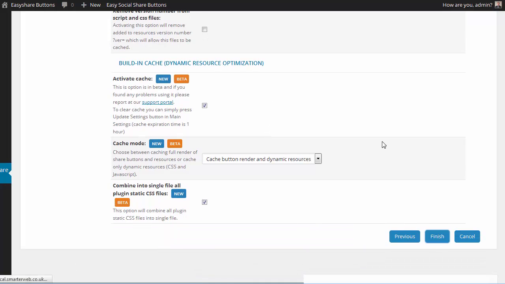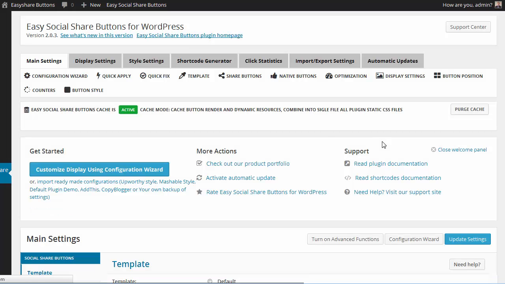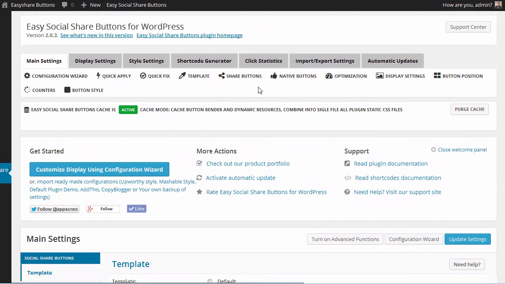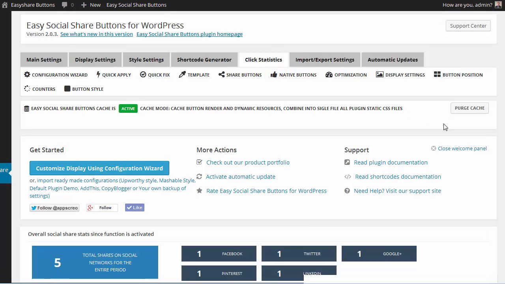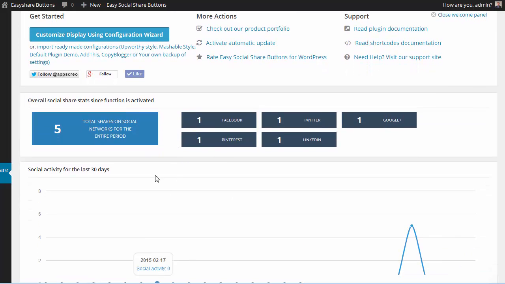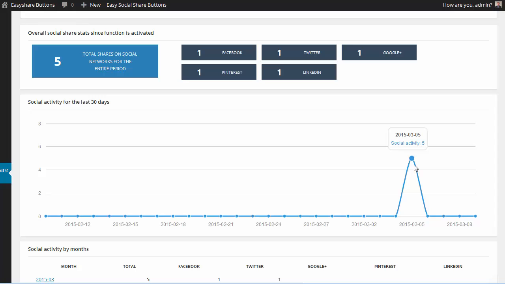Then you click finish and it's done. And if you want to change the settings, you can go around that loop as many times as you like until you're happy that the system works. And the other thing you have, of course, is the statistics, which won't say a lot because this is in a demo system and can't actually see the real site data, but there is some I created earlier.